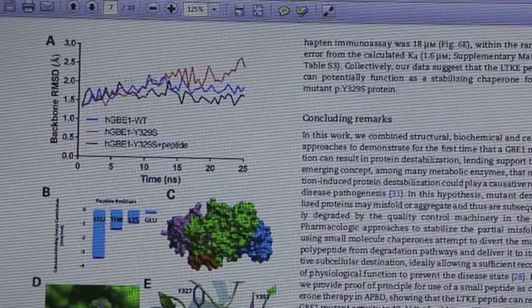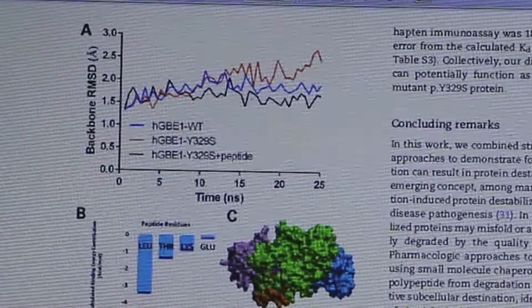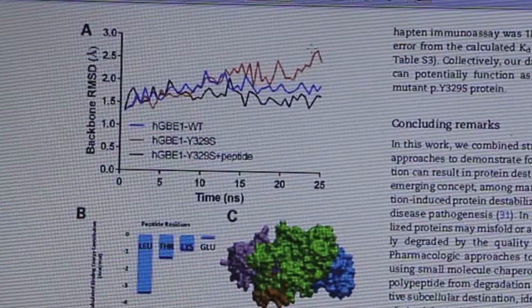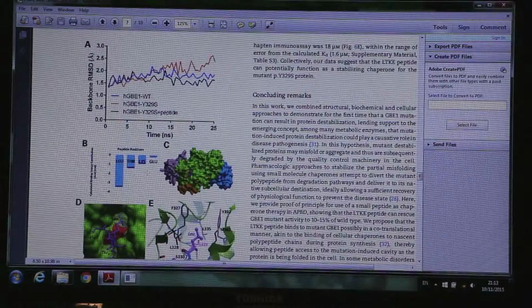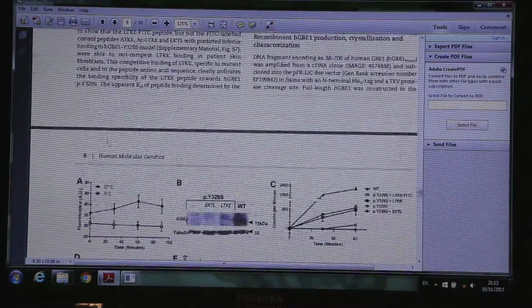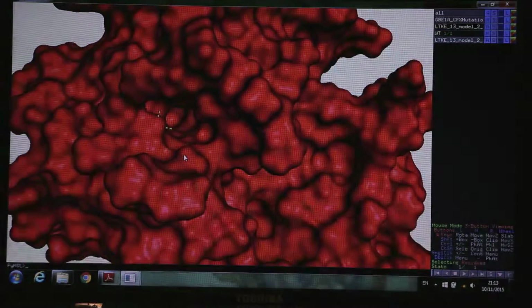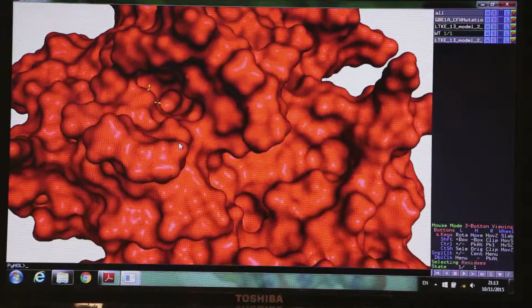When we talk about the normal glycogen branching enzyme, it vibrates much less than the mutated one, and this vibration causes the enzyme to become inactive, possibly through the ubiquitin system that recognizes the protein as misfolded or wrong.